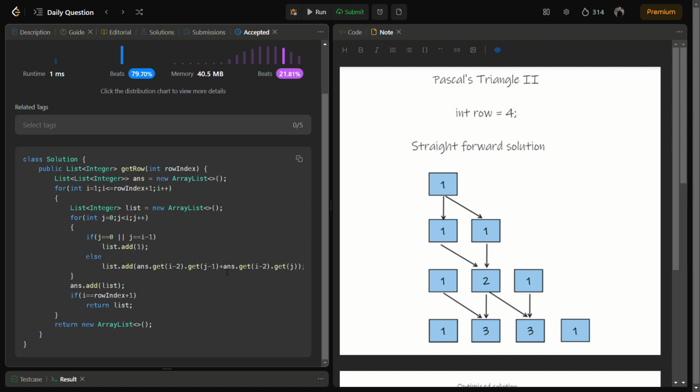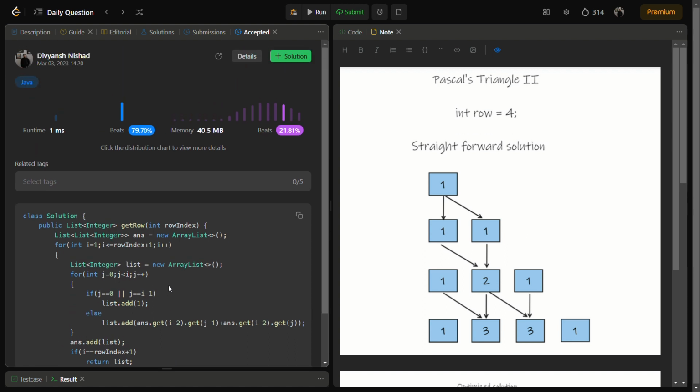Otherwise we go to the previous row and check the element above it and the one before it: we take the previous row's j minus 1 plus the previous row's j. So for this 3 we go on 2 and on 1, and similarly for the other 3 we go on 1 and on 2. We add every individual list to the answer list, and in the end we return the required list from the function.